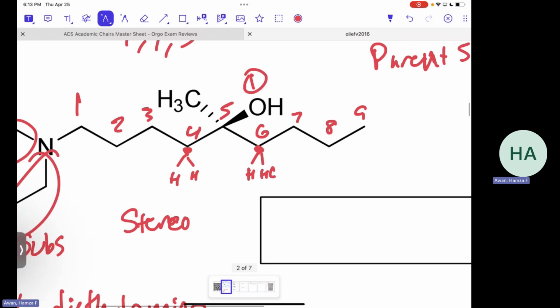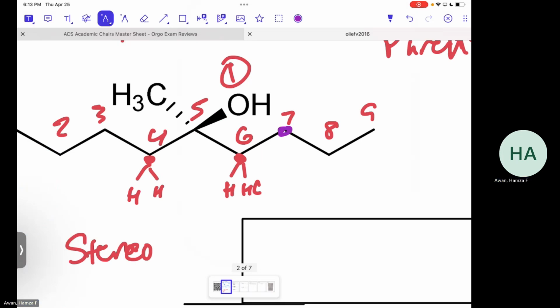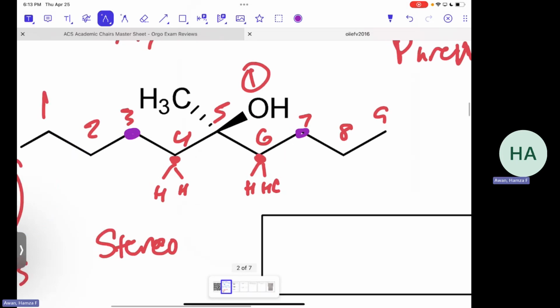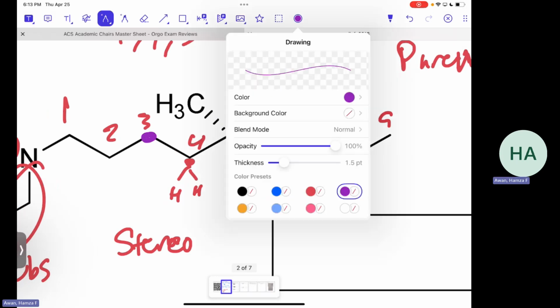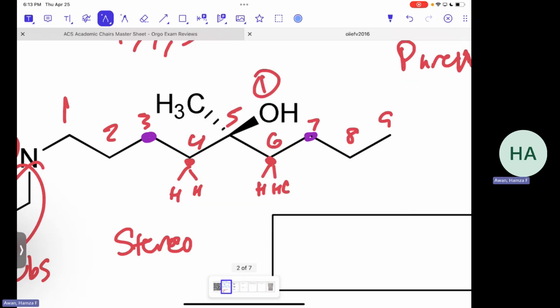And C. So if we keep moving forward, this one and this one, actually, I'll go by different colors. So in the purple, these are both the same. They're bonded to 2 hydrogens and a carbon. And then the light blue, these are also the same. They're bonded to 2 hydrogens and a carbon.